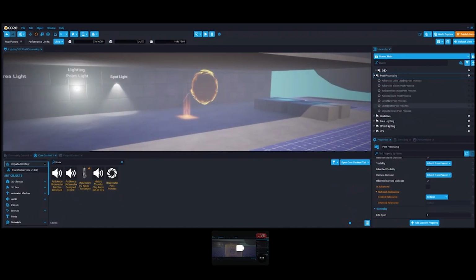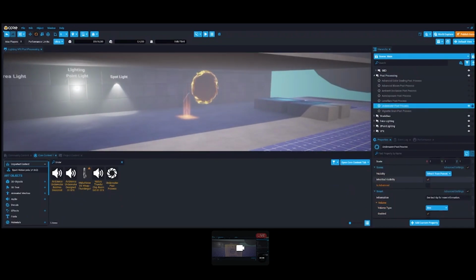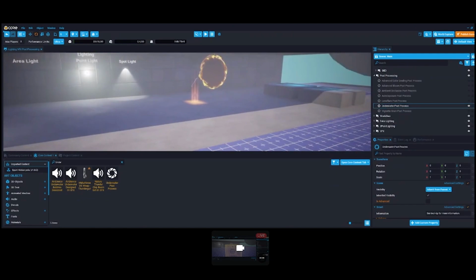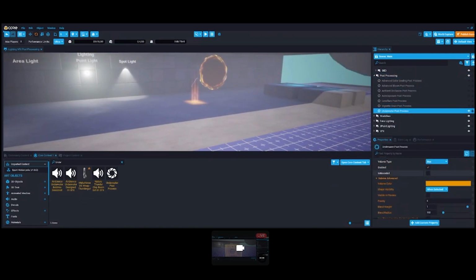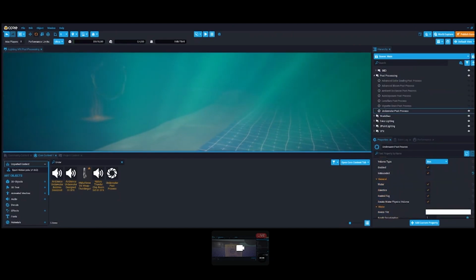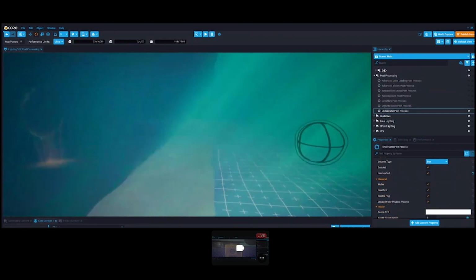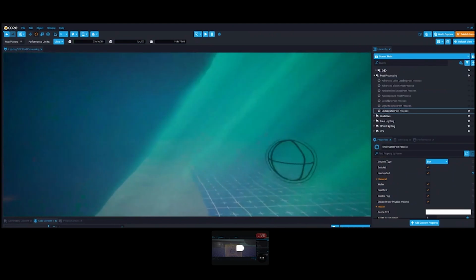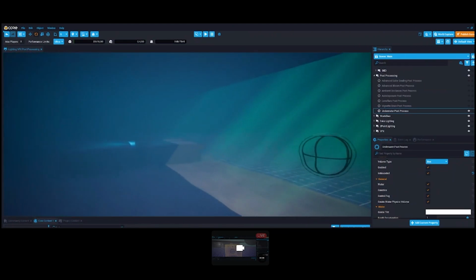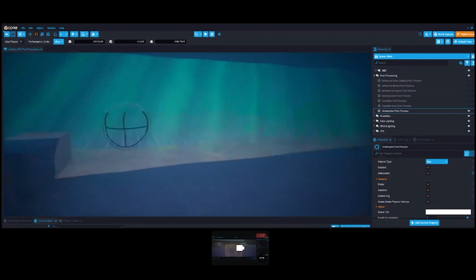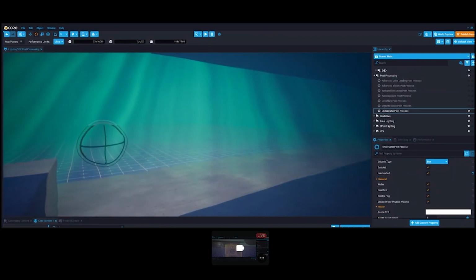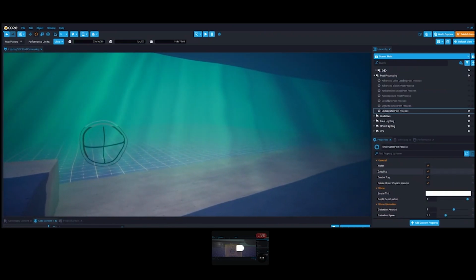So I turn this on. Let's say you have an underwater world, or your mecha goes for a swim. Very cool out of the box underwater post-process effect.